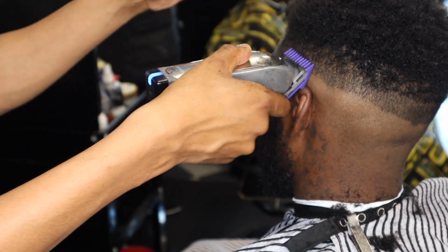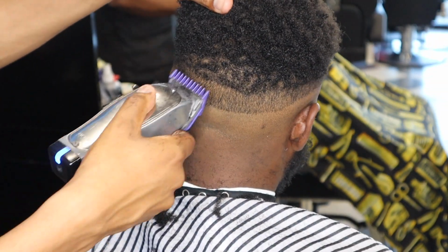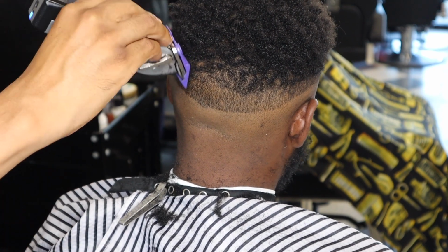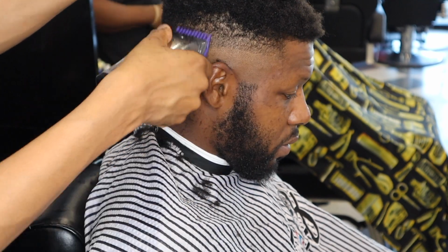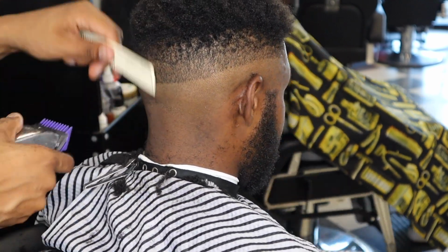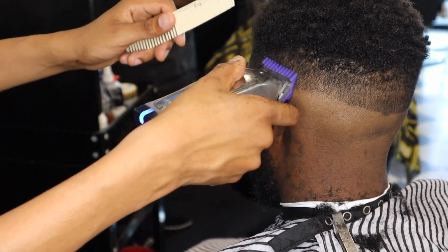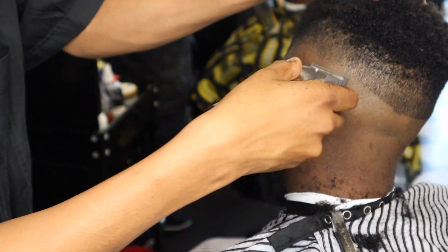This is my one guard. I guess I did a whole different skip step right here. I be doing so many different steps. But this is my one guard. I'm flicking up with this just a little bit, cutting down with it. And then wait till I go to my surgical blades, though. Y'all gonna see. That's when y'all really gonna be interested. So I'm just flicking up with my one purple guard. You know, boom, boom, boom. Taking that, I'm doing the actual fade right there. There they go. There go them babies right there.